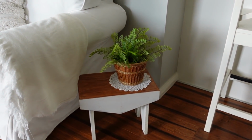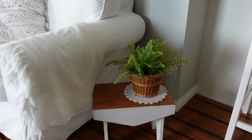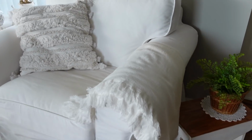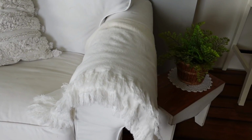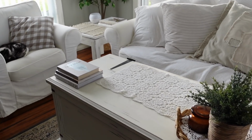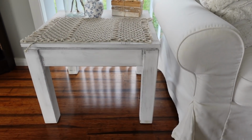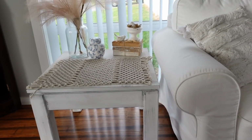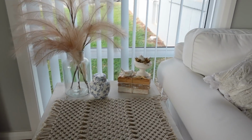I love that. I really do like it. So I was happy to keep that and just put a little plant on it. Again, I've narrowed it down to just one cushion on the chair, and we've got a throw rug hanging over the end of that one. I've just kept that throw rug for this one, and that one doesn't have one. So I got rid of all the excess throw rugs. I got rid of the basket that was sat under there. That used to contain all the extra throw rugs, but I just didn't feel like I needed it anymore.